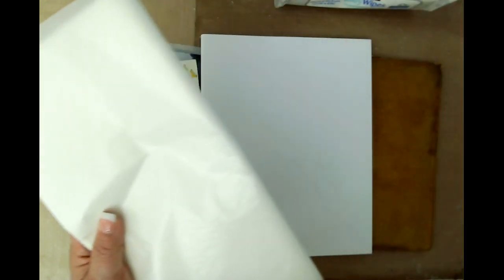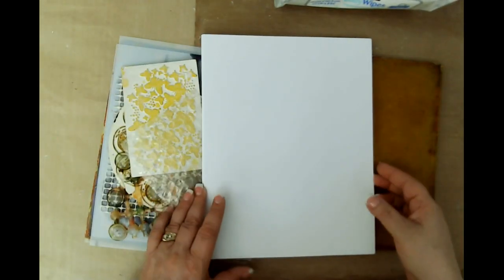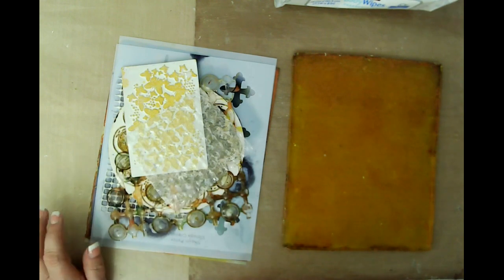I'm going to move my mouse. It's a risk. Let me get it up there so it's out of the way. There we go. So there is our deli paper, and this is our 20-pound paper. Again, way more than I need. I just grabbed a stack. So I am going to get going.